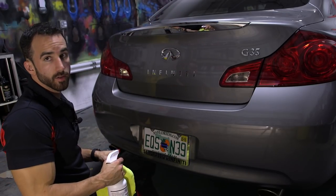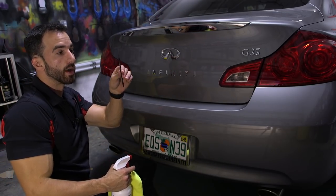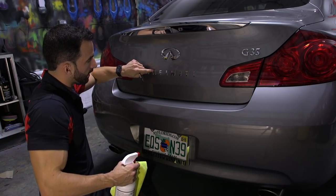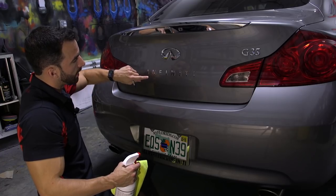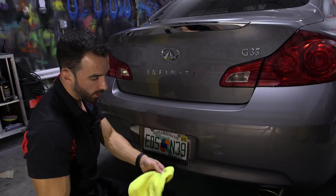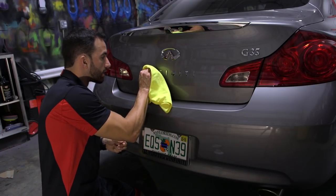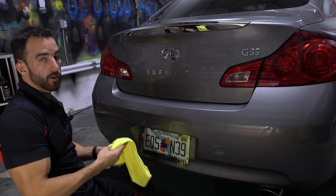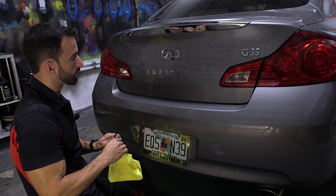Now this is the first of many areas where your spudger tool is going to come in handy, because you've got these emblems, and if you look inside this N on the Infiniti, there's a really sharp little angle in there. Now, I don't care who you are, but with your finger and a towel, you're not going to be able to get down in between that crack. And it is very important to make sure everything is super clean.